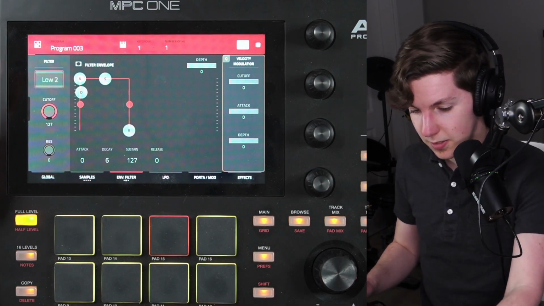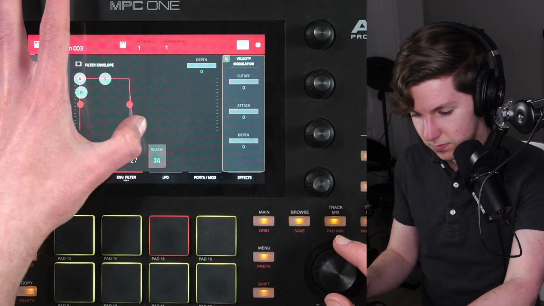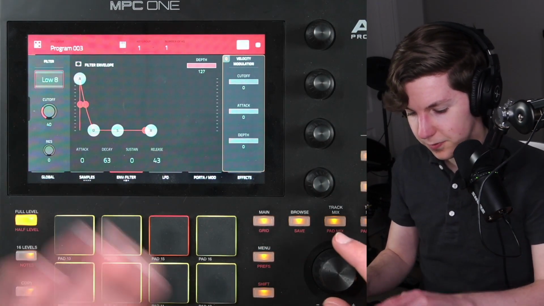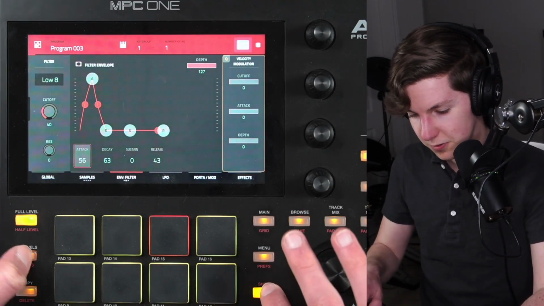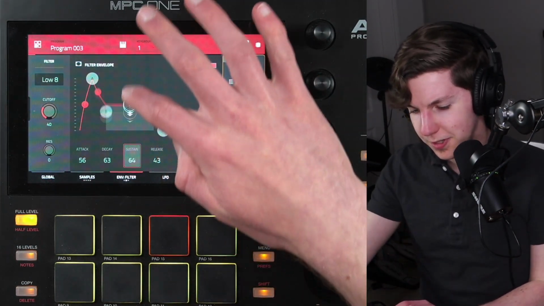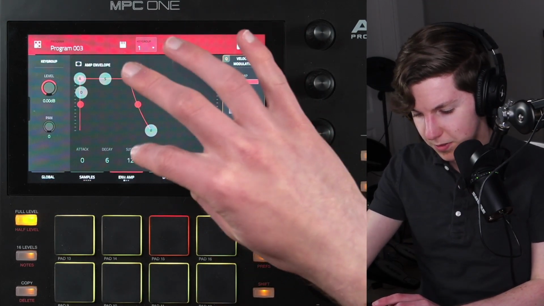So once again, engage the filter, turn up our depth, turn down our cutoff. I really like low pass filters, if you couldn't tell. Well, let's actually just do future bass chords real quick, because we can. Or kind of like old school future bass, I suppose. So I'm gonna turn this up and then turn down our release a bit.